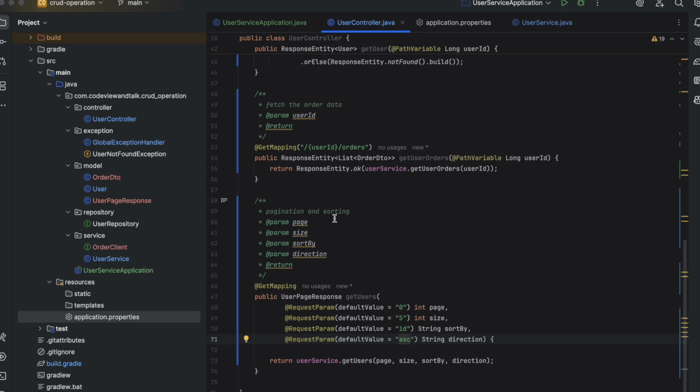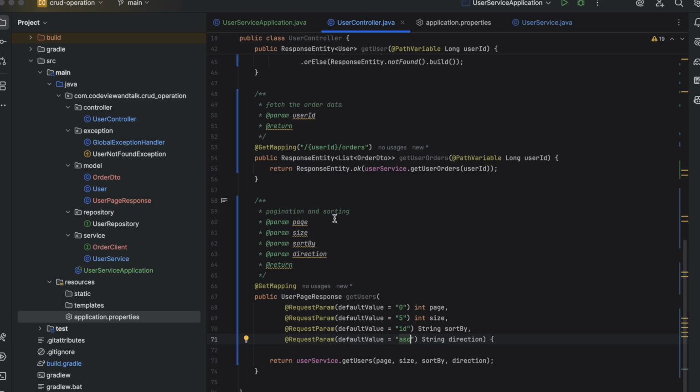in the client side is taking more time to load because the API response is not successful, so the page is not loading. It is taking more time because it is waiting for the API to give you the response, but since there is a huge amount of data, it is taking more time to load. So to improve that API performance, pagination is implemented, so that it loads the data based on page size and page number. These are the two parameters that we need in order to implement pagination. And to implement sorting, we have another two parameters, that is sort by and direction.